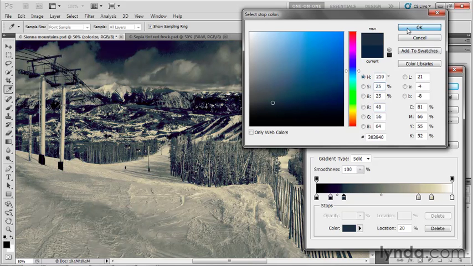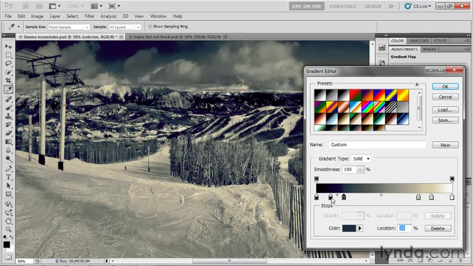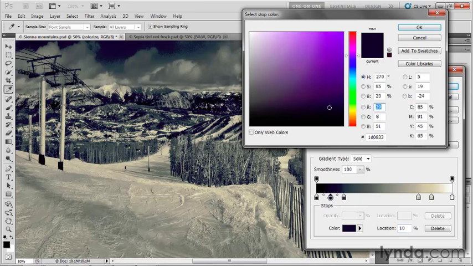And then click OK. And now we've got this final color stop because we don't need to change black and white. They're fine. I'll go ahead and double click on this guy. At 10%, we're mapping to 20% brightness, so you would think we're elevating the luminance levels of the very darkest colors. However, we've got a ton of violet going on. 270 degrees as a hue value is dead on violet. And 85% saturation is just over the top.